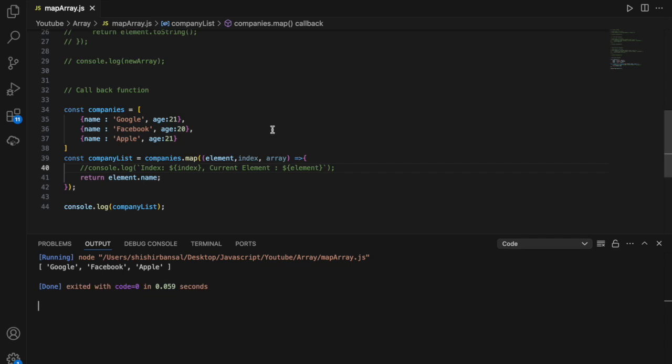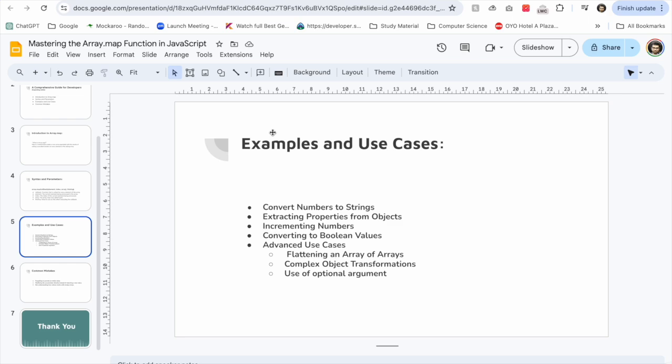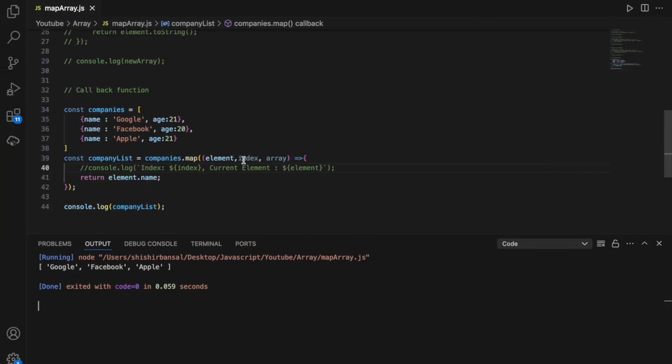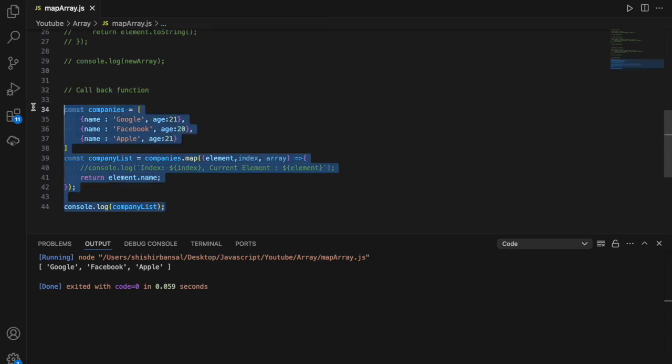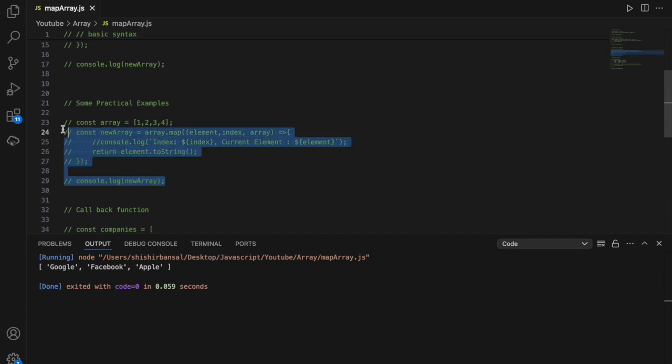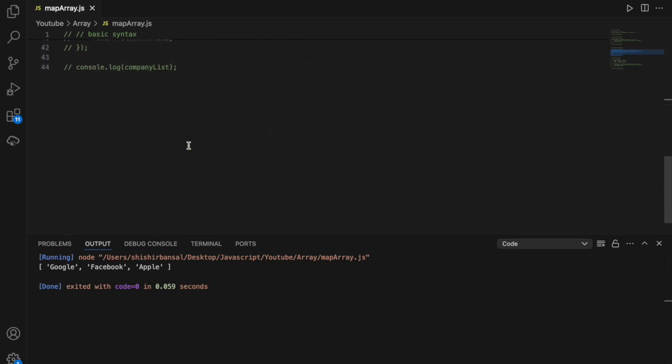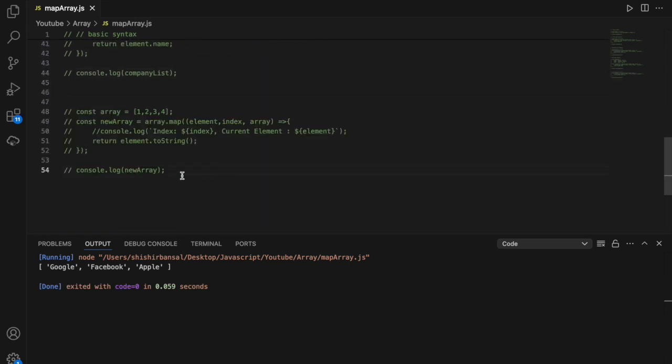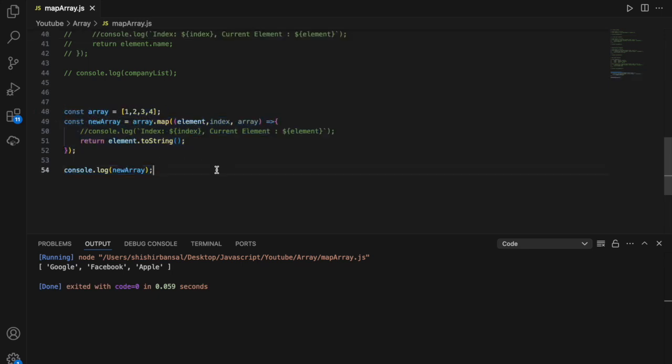Okay, extracting properties from this, now incrementing numbers. What I will do is copy paste some of the logic and increment each element in an array by 1. Instead of writing again and again, I'll just uncomment some code. So what I'll do is element plus 1.